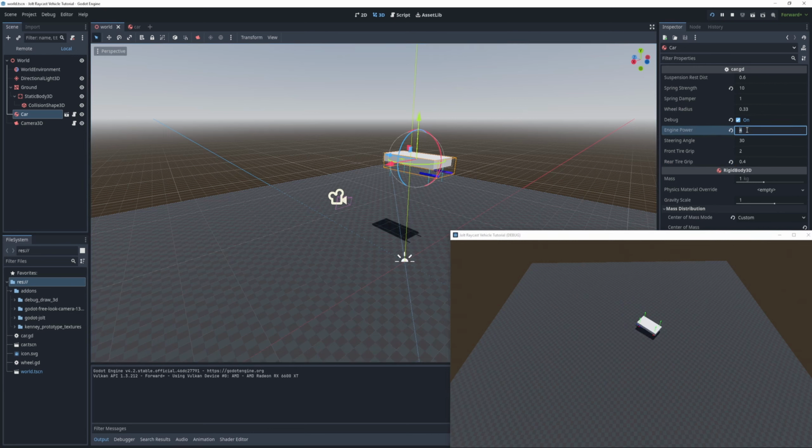So let's increase the engine power a little more so we get faster. And you can play with these values to see which one you like more.